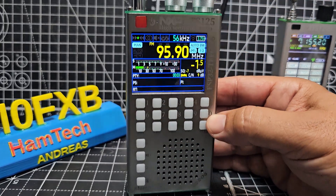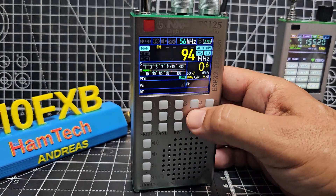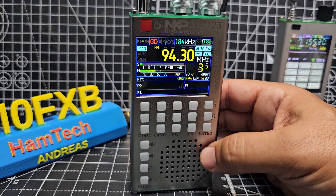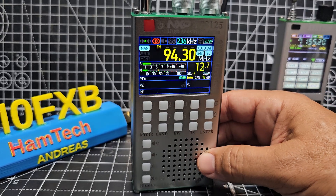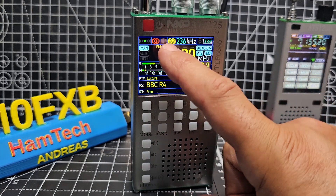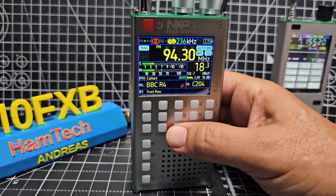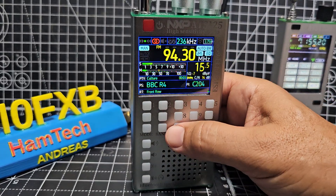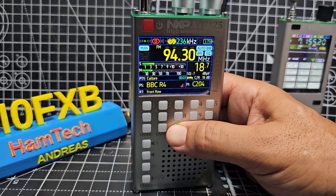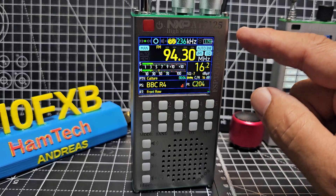Let's try typing a frequency. So we go 9, 4 — I don't see a dot, I'm sure there's one there — then 0, then enter. Radio 4 is my favourite thing to listen to. So you saw that. You've got all these lovely things here. Bandwidth — if you press bandwidth, it changes the little colour indicators here. There's something almost too perfect about the traditional sound. I did see it going through 3, 6, and 8 kilohertz bandwidth options.